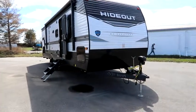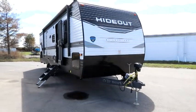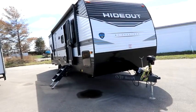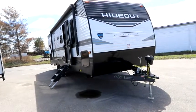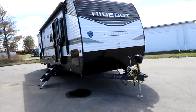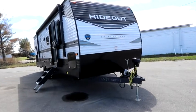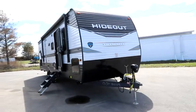As many of you have heard me talk about in our previous videos regarding cargo capacity, this also has a great cargo capacity of 2,730 pounds. With the average consumer needing around 1,000 pounds for cargo weight for a decent trip, you're still going to be well below the 50% mark, so you're not pushing your trailer to its limits.